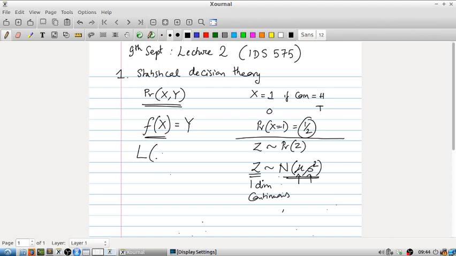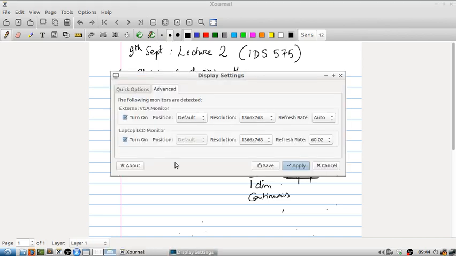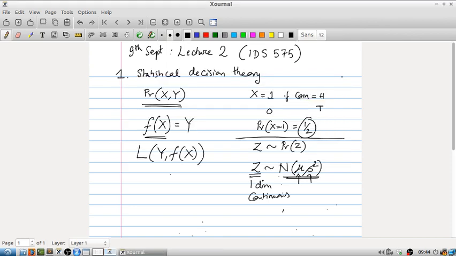So it's going to take two arguments. I've used the first argument as y and the second argument as f of x. So y is the desired output value. Let's say I'm using capital letters to just represent them as variables. Remember the notation from the first lecture. So capital Y and capital X are just variables. The values that they take are going to be in lowercase.